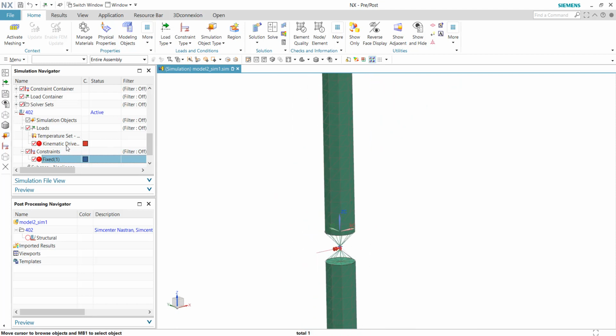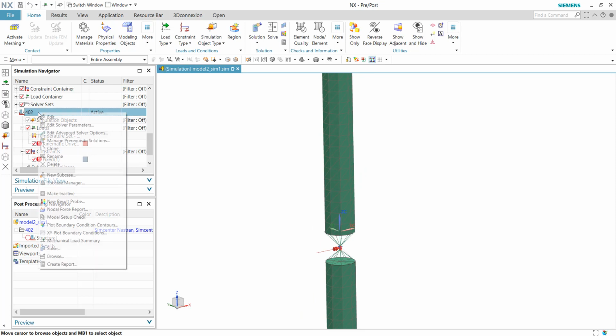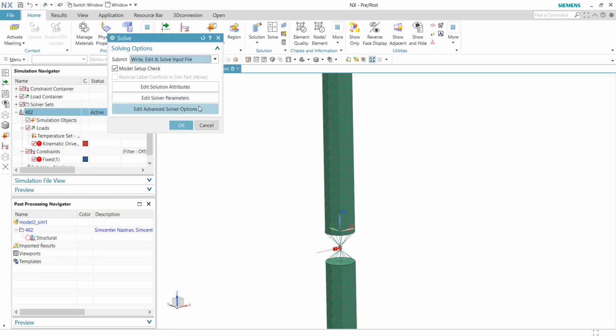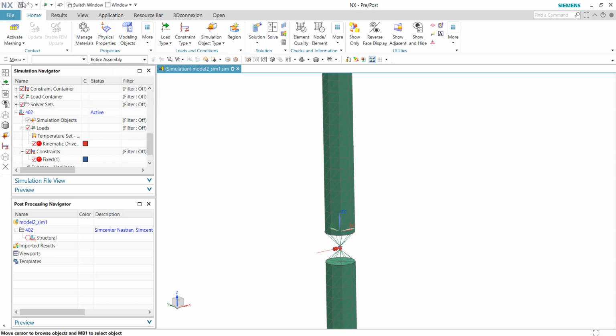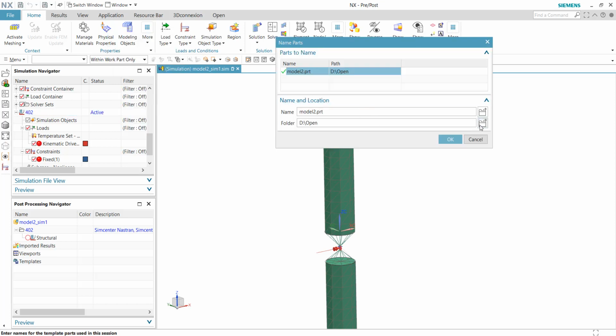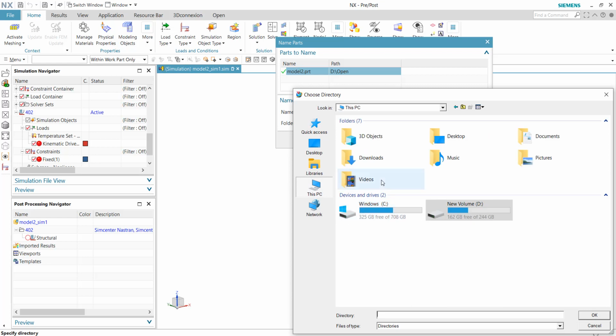Now let's write the input file, so that we have a reference for modification. Before I solve, I'll just quickly click on the save button and save it at some location.